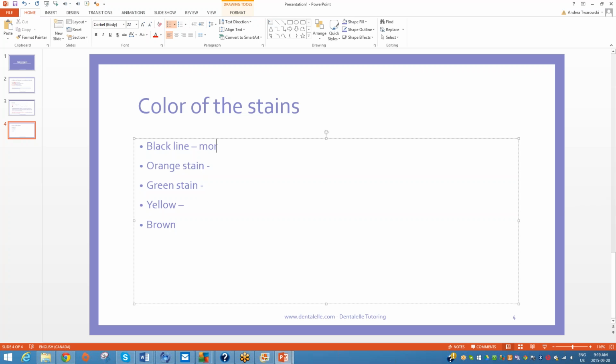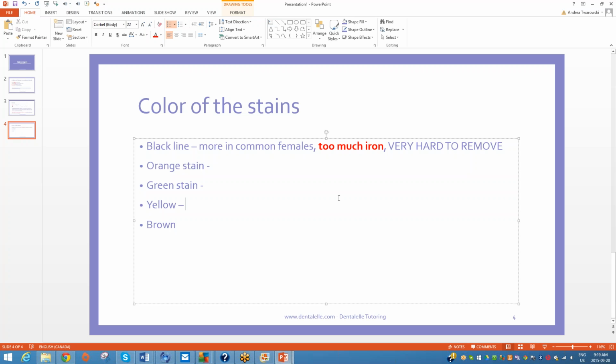So yes, it's more common in females for whatever reason. And I believe it's too much iron. It's not too little, it's too much iron. And I do see this sometimes. It's very hard to remove, okay? Because often black line stain is very thin. Well, it could be thick too, but the black line stain that I've seen is very thin, and it's typically on the linguals of the teeth.